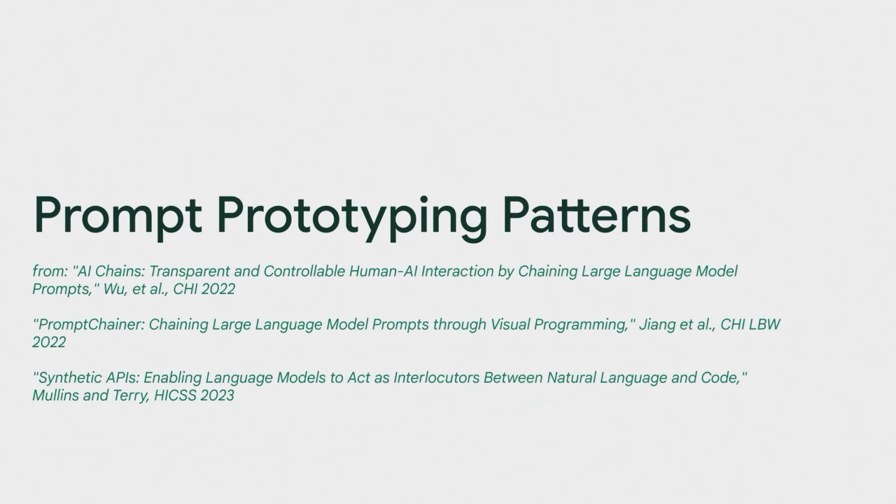And then I won't get to it, but if people are interested, we also did some work looking at how we can design APIs that are easy for LLMs to use. Right now, every software API that exists is basically designed to be easy for a human to use. What changes if you want to design an API such that an LLM can easily produce code from a natural language request? How do those APIs look and differ from APIs designed for people? So you can start to think about API design, not just for people, but also for models that are generating code for you. Happy to chat about that more if people are interested in that work.